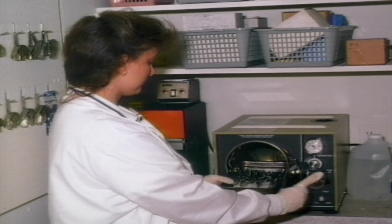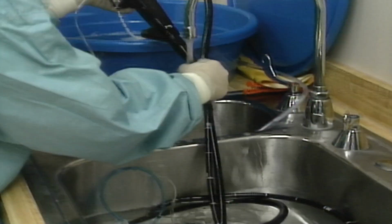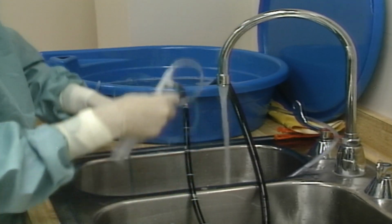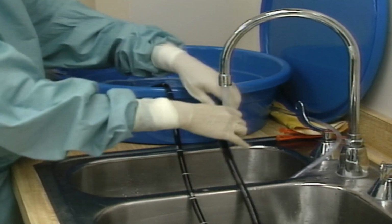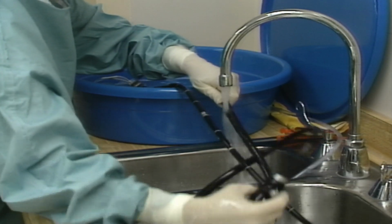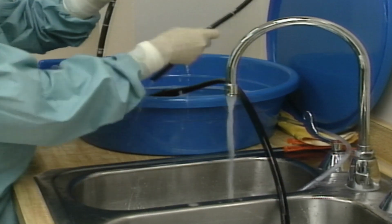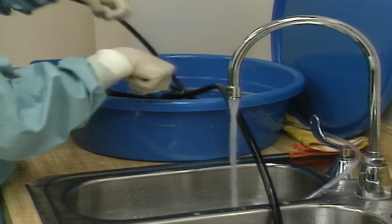Equipment that does not come into contact with mucous membranes or non-intact skin can be disinfected with low to intermediate disinfectants. A hospital disinfectant rather than household bleach should be used on medical devices. Commercially available germicides are especially formulated to be compatible with medical devices, whereas household bleach quite often corrodes these items.